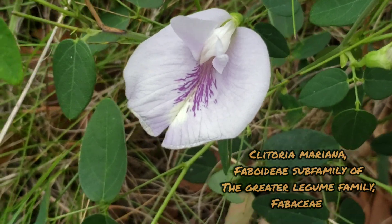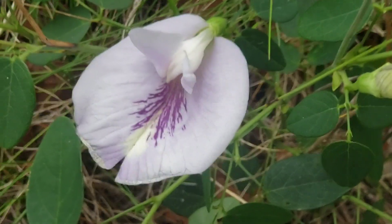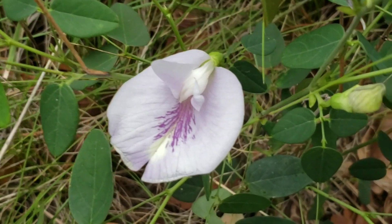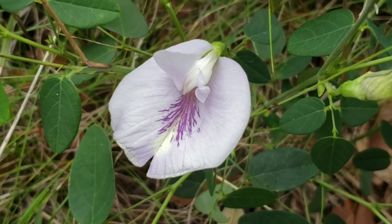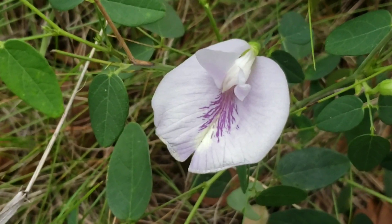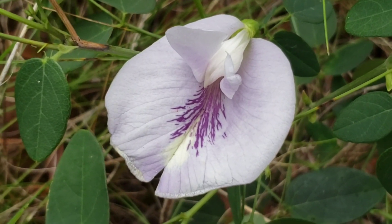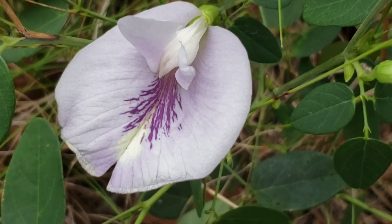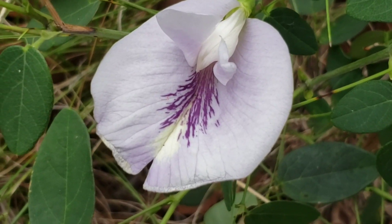It's actually a somewhat rare plant, even though it seems to be locally abundant in this little patch right here. This is Clitoria mariana — you could see where the genus name got its name from, because I mean, it looks like, well, you know what it looks like. This was named in the late 1600s. This is not some modern sexy nuance where someone tried to be a little shocking and crafty. This was named in the late 1600s, proving that even back then people were perverts.